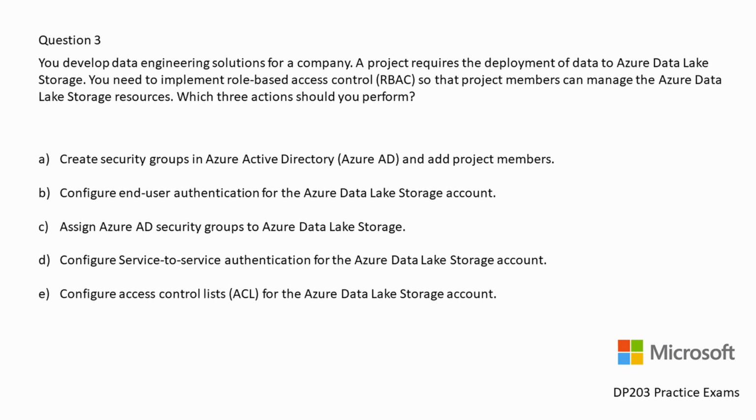A. Create security groups in Azure Active Directory and add project members. B. Configure end-user authentication for the Azure Data Lake storage account. C. Assign Azure AD security groups to Azure Data Lake storage. D. Configure service-to-service authentication for the Azure Data Lake storage account. E. Configure access control lists for the Azure Data Lake storage account.